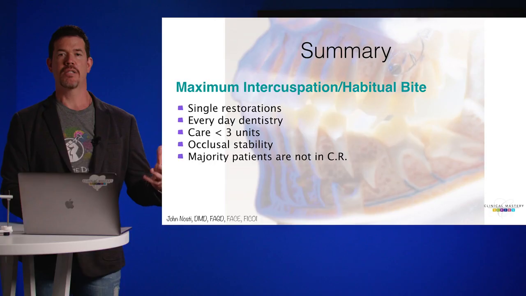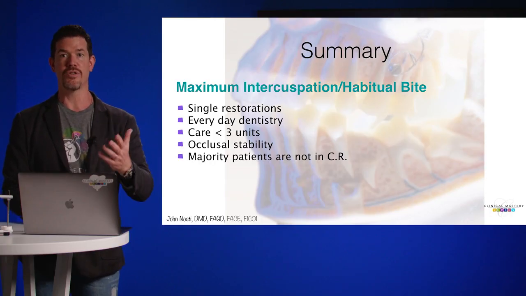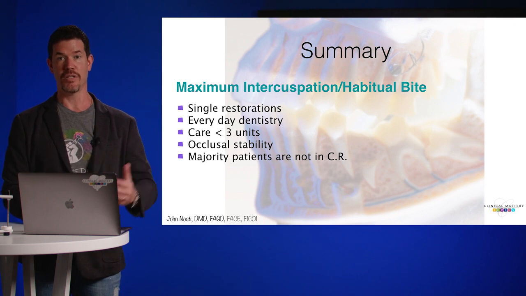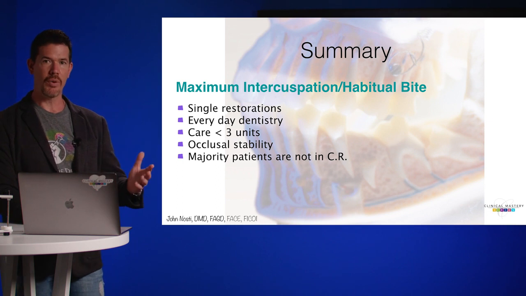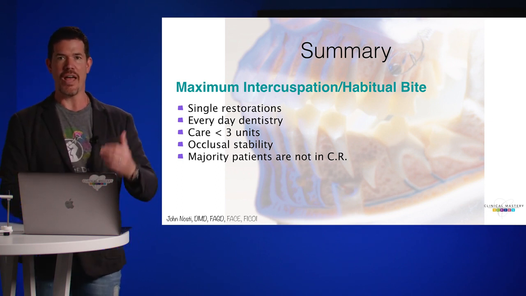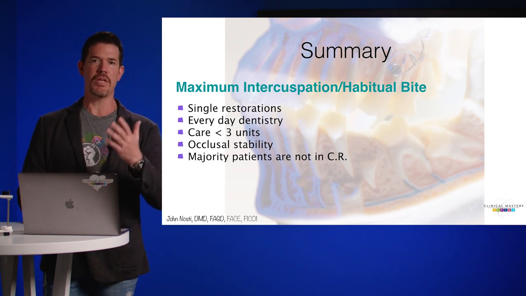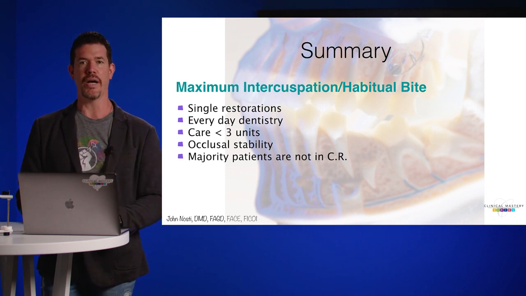So, a little bit in summary. Maximum intercuspation, that's the patient's habitual bite. And do I use the patient's habitual bite every day in dentistry? Absolutely. Where would I use it? If I'm only doing a single tooth or everyday dentistry, 1 tooth, maybe even 2 teeth. If I'm doing direct restorations, I use that patient's habitual bite.